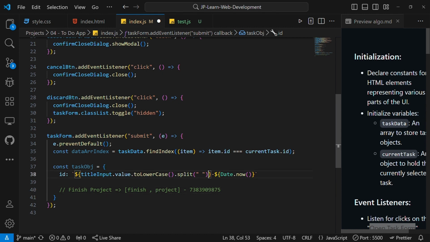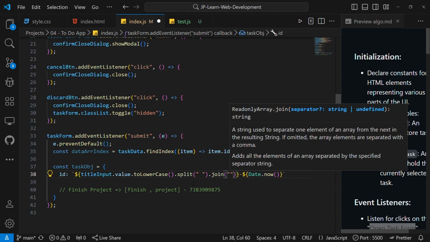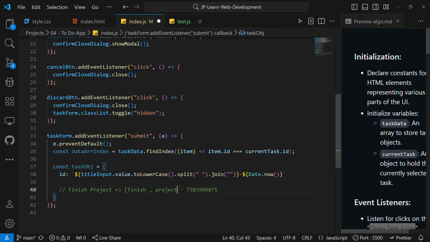Then to join, I'll say dot join. Join turns an array into a string. We know that. If I join like that, it will join this as one string. But now I want to have a dash in between these, so I'll join with the hyphen. So this is how I want my ID to be, and this one will be just that way because there is no space between these two variables. You can see there's no space. So this one will be my unique ID.